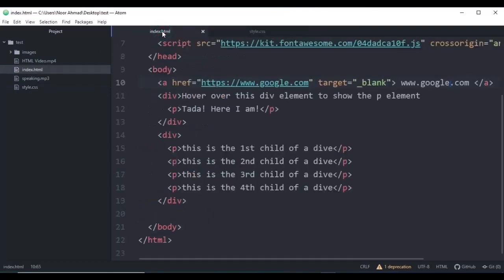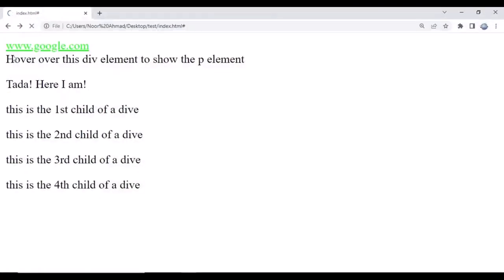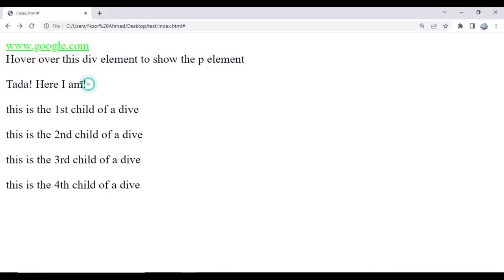a paragraph. So as you can see here, I've written a paragraph, added a div and added a text inside the div, and inside the div I have a paragraph, simple text here. And here you can see this is the div, and inside the div we have this simple text. I'm going to add some animation into this. When I hover the cursor to this div element, this text will pop up.